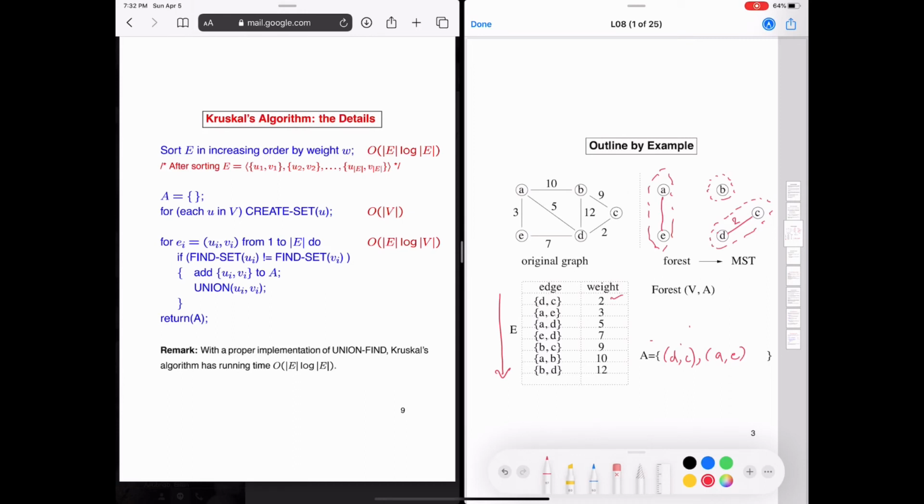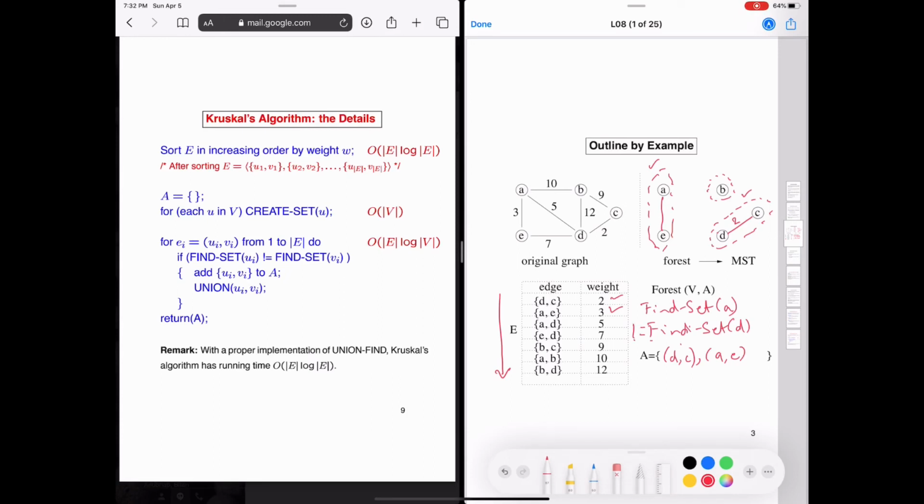Okay. Next, we're going to consider AD. Now, once again, find set A is going to give this set. Find set D is going to give this set, which are different. So they are not equal.